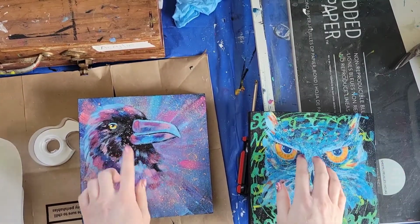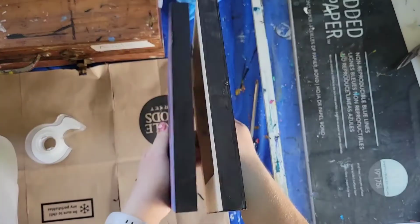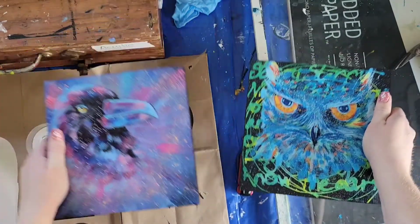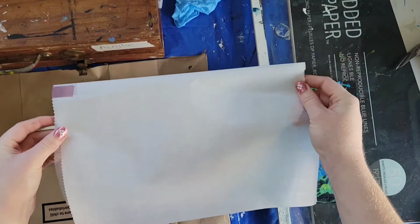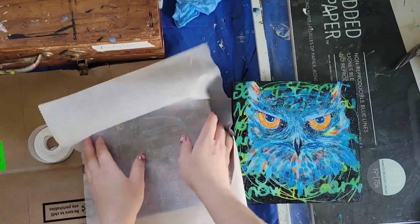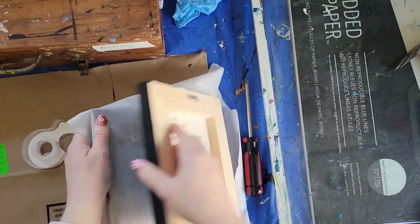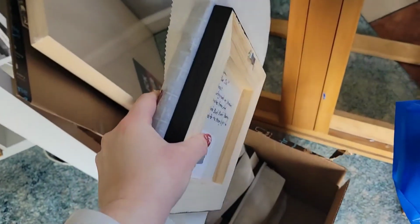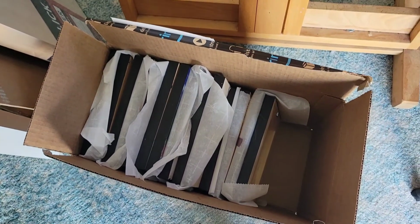Now I'm going to show you how to put this one together with that one. You always want to make sure that your work is back to back like this, or front to front with a piece of paper or parchment in between them like this so that they don't rub up against each other. The reason for this is that if you put it back to front, then the front of your artwork could potentially be damaged by the back hooks of the other one. And now we're just placing them in a box that fits them like so. And these are all ready to go.